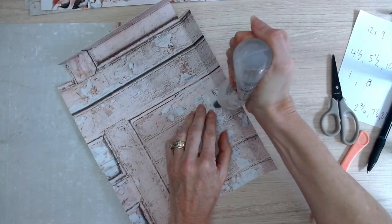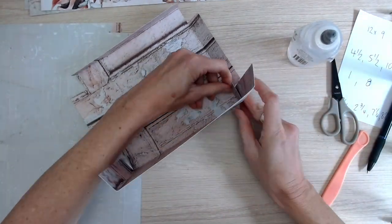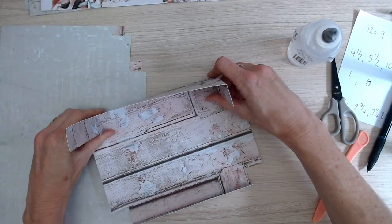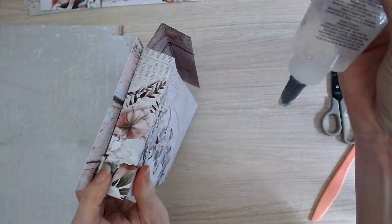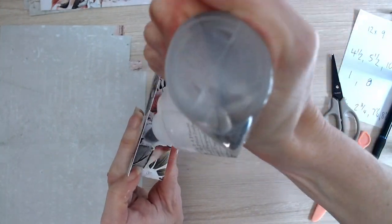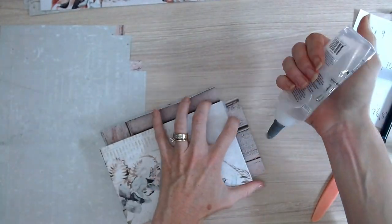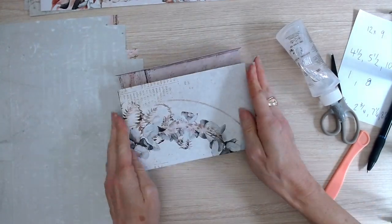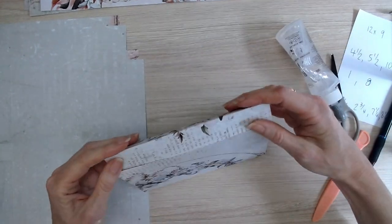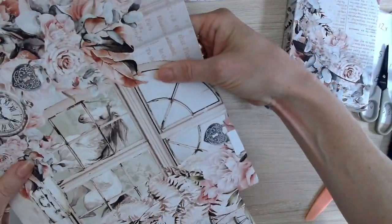Then we're starting to glue. Make our little box. Once you cut it out and you fold it, you can sort of see how it goes. It's quite simple to put together. There we go, there's our little box. Pretty papers.